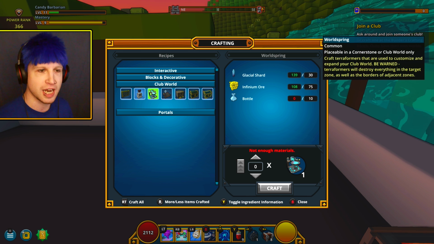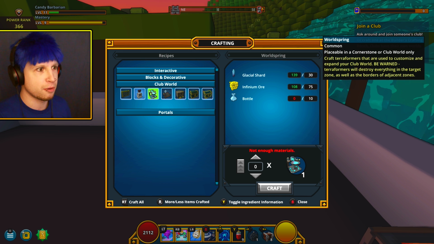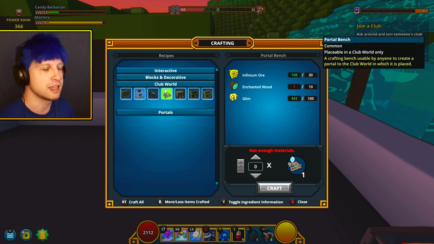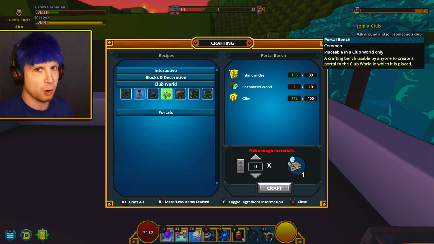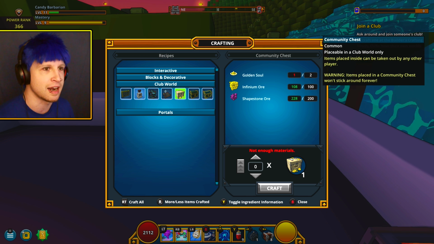World Spring is for terraformers. You use these to create biomes within a club world, because a club world is something permanent that you can actually build, right? Then the Portal Bench is so that players can craft portals to your club world that they could end up placing somewhere to highlight it or something like that.